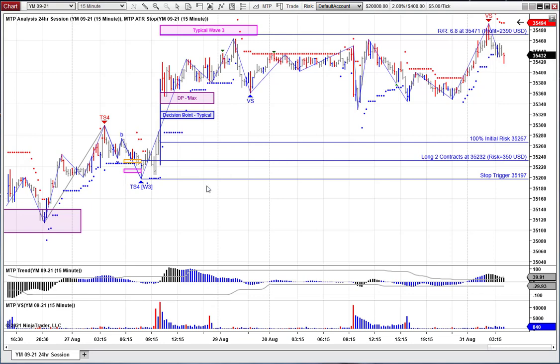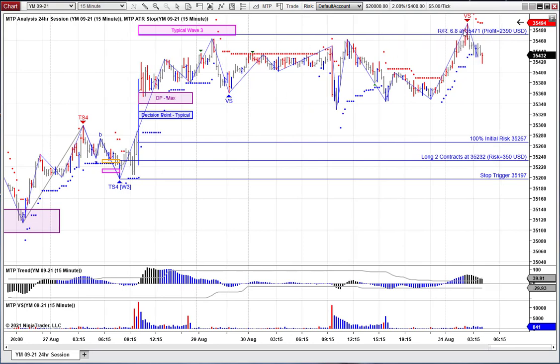So as you can see, this is what we look to do with MTPredictor. We're looking to see where the market picture is clear, and then look to trade setups on the shorter time frame. So that was one good trade setup into that level. You wouldn't be looking for the smaller trades here. You wouldn't be looking for these sell setups. You really wouldn't be looking for this VS buy setup because it wasn't at a major reversal, but this one was.